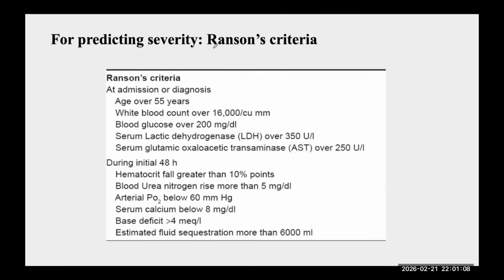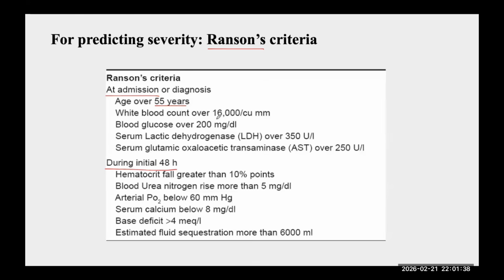Now, how do we predict the severity of acute pancreatitis? I just told you that we have different severities in people. So there is a certain criteria that we usually use, which is called Ranson's criteria. Now, this criteria, we check on the patient twice. Upon admission or once the patient enters the hospital, and then we check during the first 48 hours of the patient's admission. So at admission, you're going to check the patient's age. If the patient's 55 years or older, this is a point. So it's a point system. So this gives him a point.